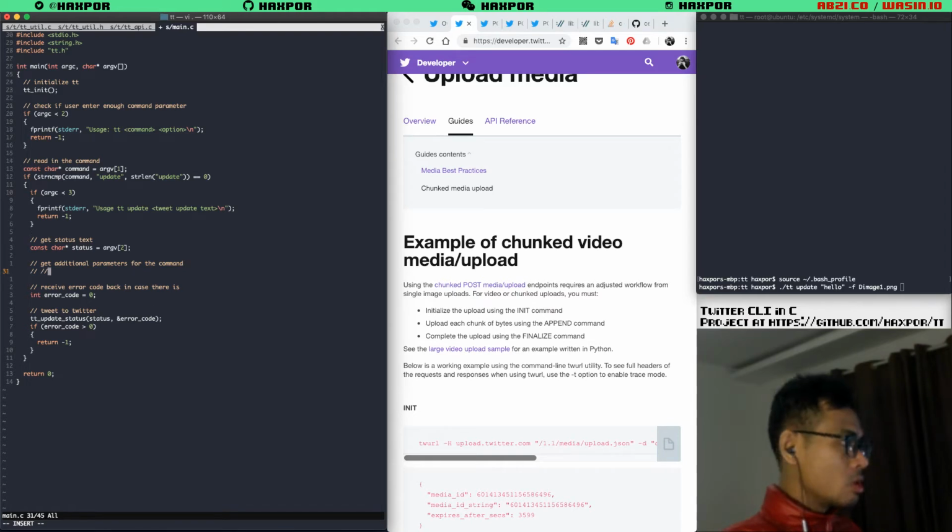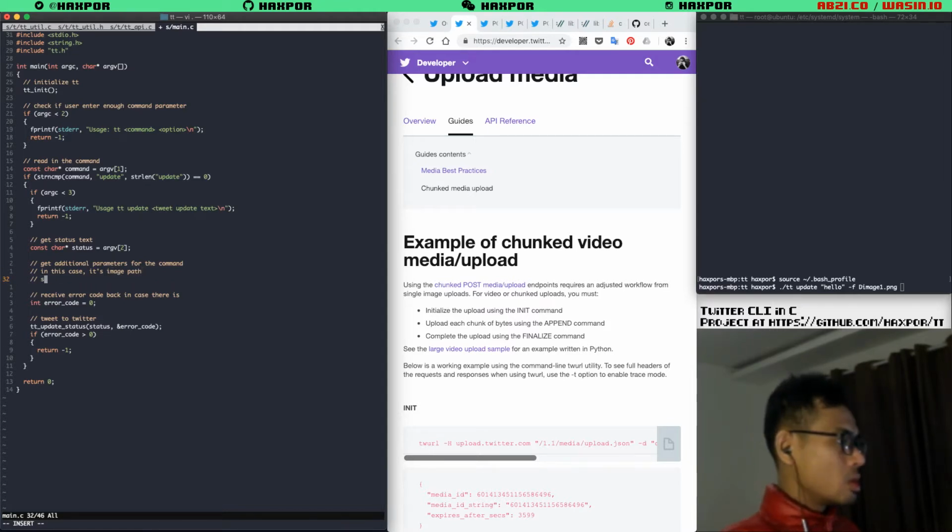Okay, and try to get additional parameters for the command. So in this case, it is the image part. Right. So let me just check it.